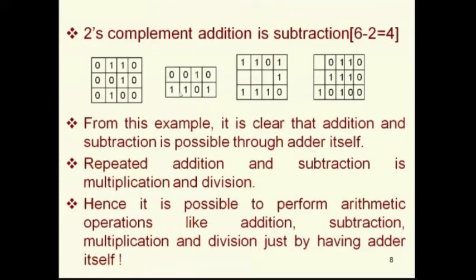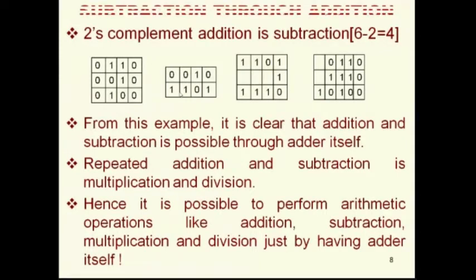Hence, the title for the slide is beautiful: subtraction through addition. Yes, we can perform subtraction through addition. And repeated addition becomes multiplication and repeated subtraction becomes division. So the adder alone is more than enough. With the adder we can perform subtraction. Multiple addition can become multiplication. Multiple subtraction will become division. So the entire arithmetic operations can be done by using the adder itself. That is the moral of the story.